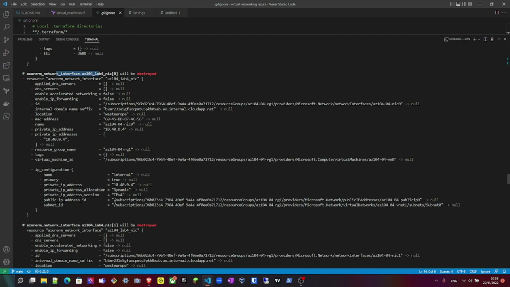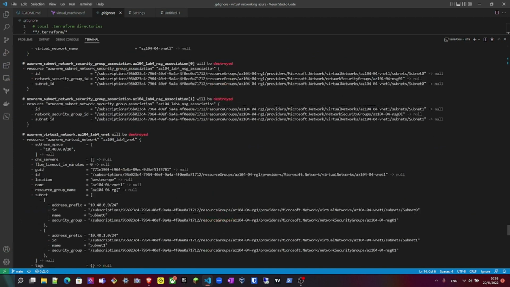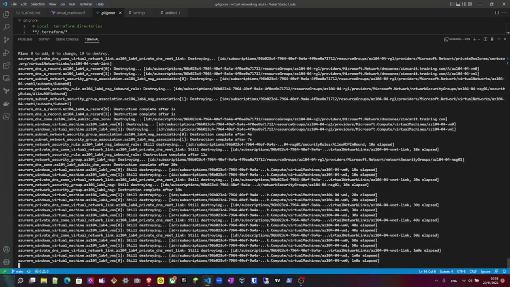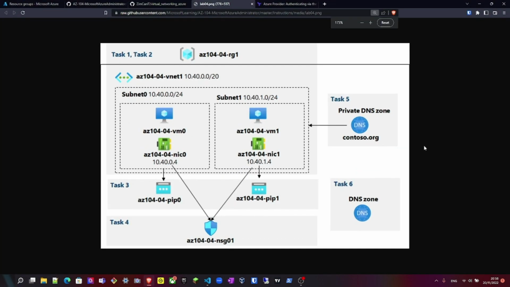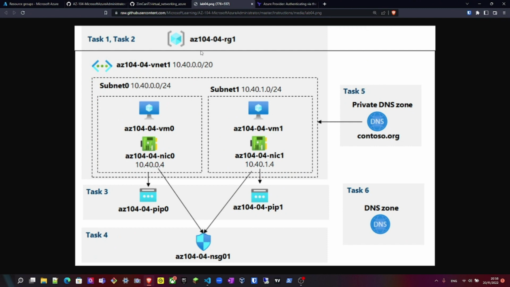We're going to purge the network interface cards and the like, and all that. So there's a lot to go, and as you can see, it's destroying. But aside from that, that is essentially this lab in a nutshell. So heading back to this document, we deployed a resource group. Within it, there was a virtual network, 2 subnets, a virtual machine in each subnet, network interface cards associated to these virtual machines, in addition to 2 separate public IP addresses associated to each virtual machine's NIC, and a network security group that locked access to each VM via TCP port 3389 for RDP.